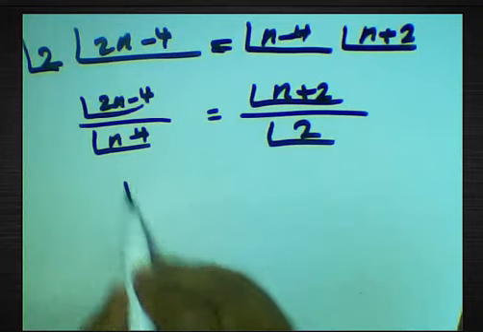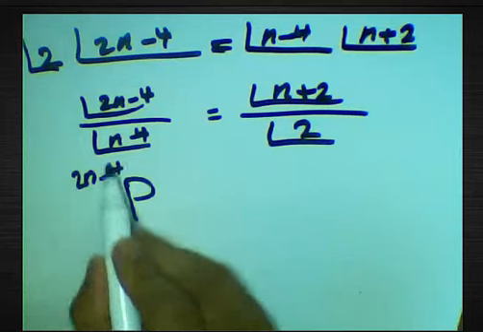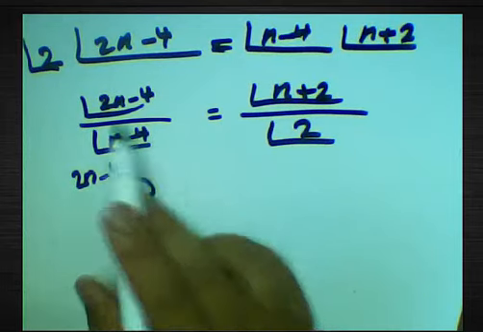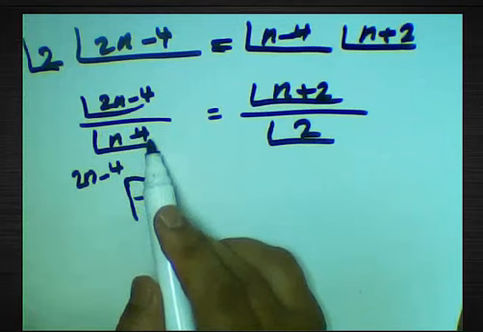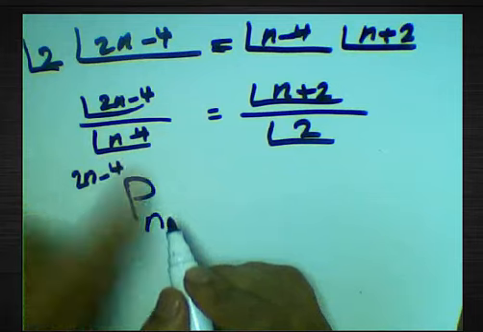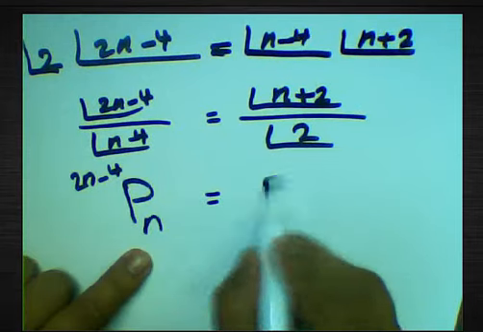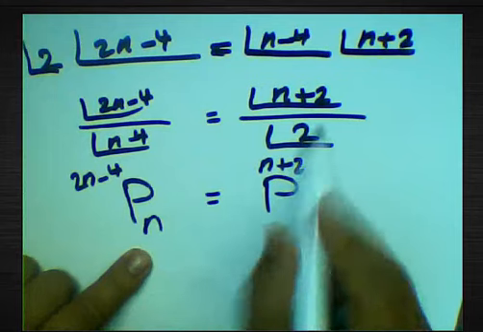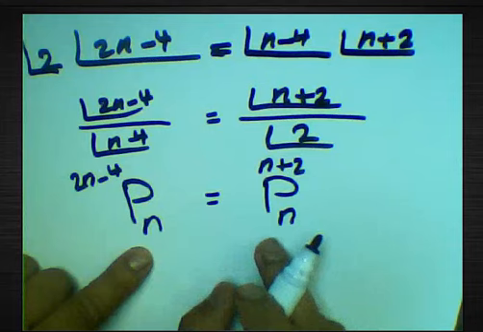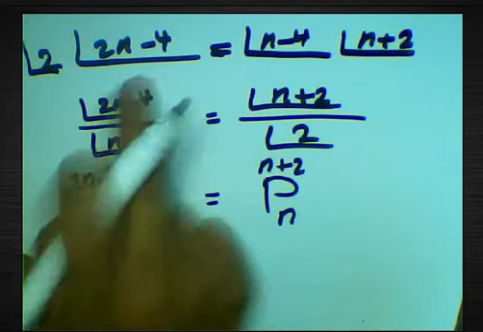We can write it as a permutation, n minus 4 here, and we can write the difference between them: 2n minus 4 minus (n minus 4). It will be 2n minus n equals n, and minus 4 minus minus 4 equals 0, so n plus 0 equals n. And here, for the permutation n plus 2, the difference between them will be n. So we can write n equals 0. It's impossible to write 0 here because the result will be negative.